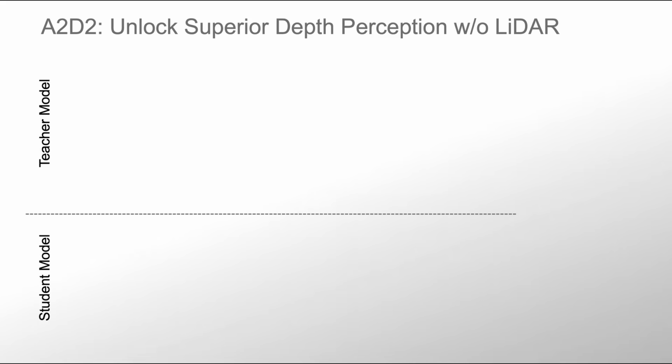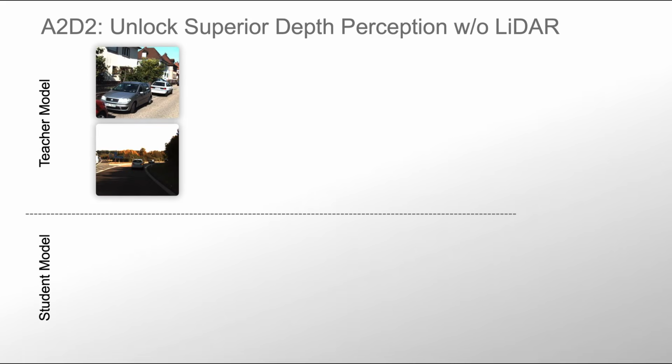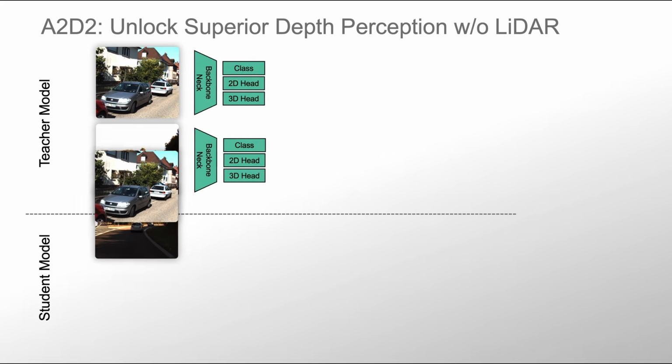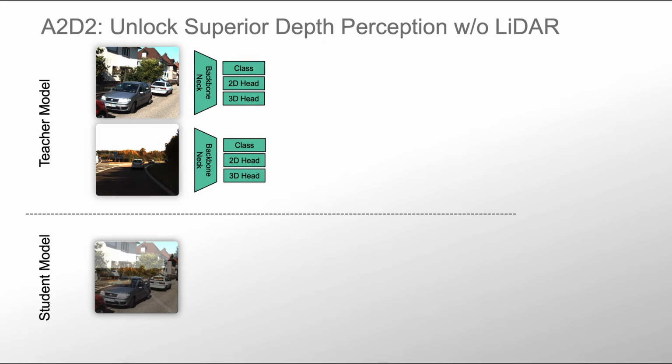As our first contribution, we propose asymmetric augmentation denoising distillation, or in short, A2D2. A2D2 is a LiDAR-free student-teacher-based training pipeline. At its core, it creates an information asymmetry between the student and teacher by making the student's task significantly harder than the teacher's. The teacher network processes clean images. From these, it predicts the 3D bounding boxes. In contrast, the student receives the challenging mix-up image. The student is then asked to predict objects visible in both source images.